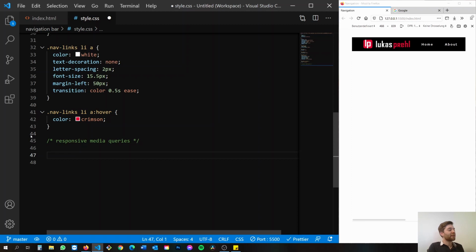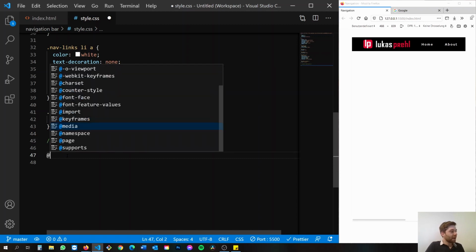We're going to start now with the devices which has a display width between 993 pixels and 1200 pixels. For that size, we want the navigation links to be displayed, but we want to change the margin left to 20 pixels.